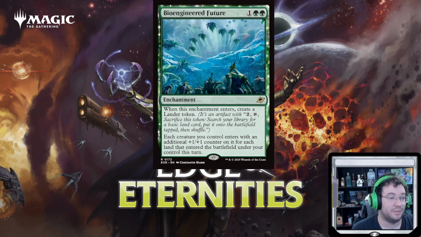Bioengineered Future. It is doing... Okay, so they are doing lander things. Okay, so yes, red is also supporting green because it's doing the lander tokens as well. Or maybe green's making lander tokens and supporting red. I don't know.